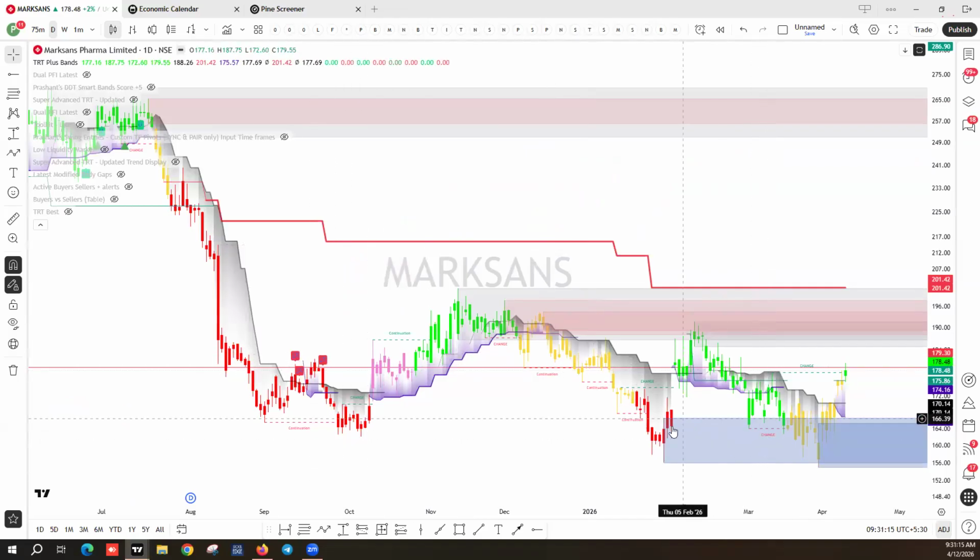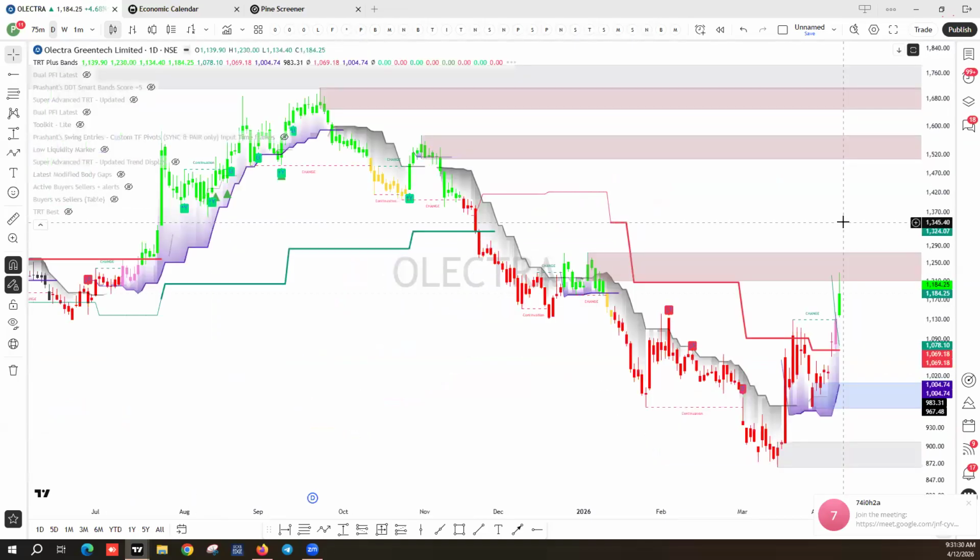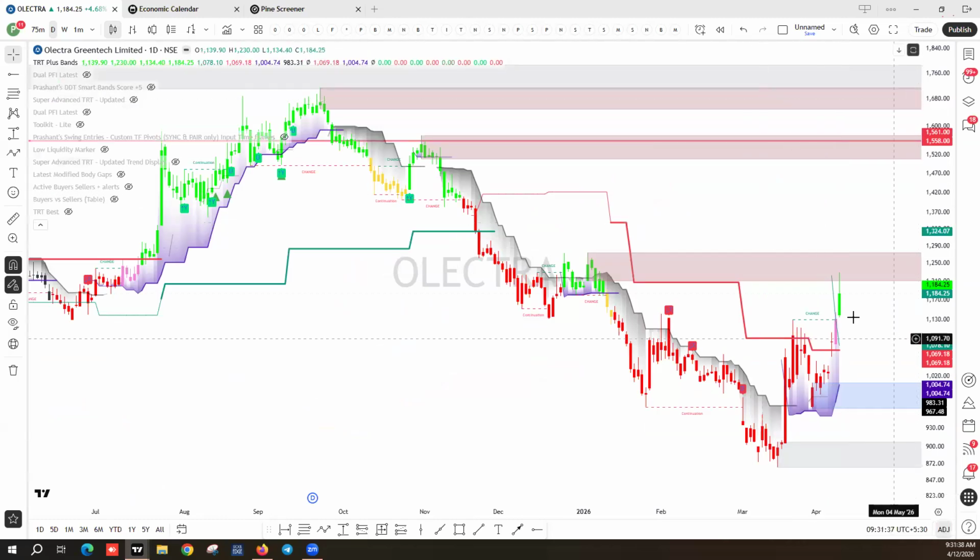There is nice sideways price action, changed to green, came down, gave a retracement entry, went below this, reversed, could not close below this. Now it is likely to go up to 200. Electra Green Tech. Electra has changed to green color. Bullish bias has just started to appear after this breakout candle. Now what I will do is I will wait for retracement. So just place one alert at one level.